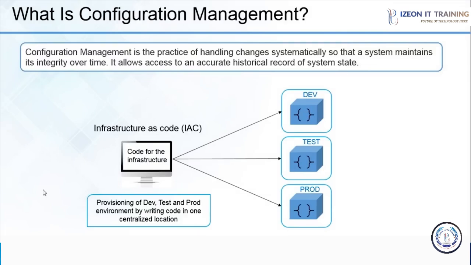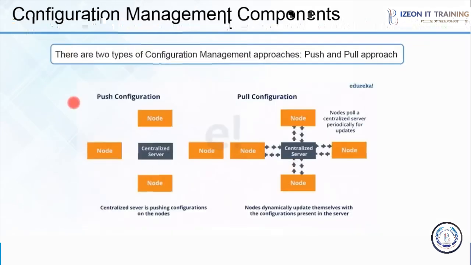So we'll move forward and we'll see what are the different types of configuration management approaches. Now there are two types of configuration management approaches. One is push configuration, another is pull configuration. All right. Let me tell you push configuration first. In push configuration, what happens? There's one centralized server and it has all the configurations inside it. If you want to configure a certain number of nodes, all right, say you want to configure 4 nodes as shown in the diagram. So what happens? You push those configurations onto these nodes. There are certain commands that you need to execute on that particular central location, and with the help of that command, those configurations which are present will be pushed onto the nodes.